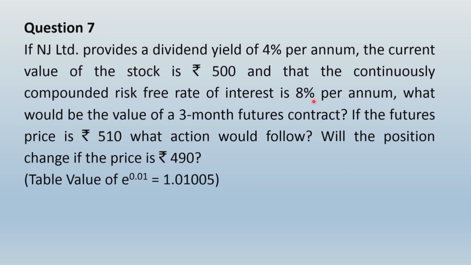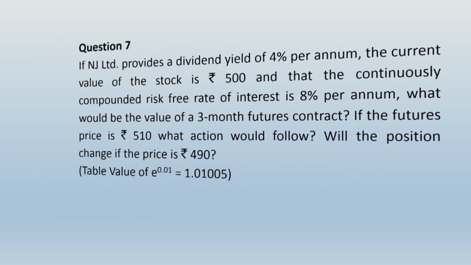Let us analyze what is given as information in the question. This is the rate of interest prevailing in the money market, that is R, and this is the yield rate on the security, that is Y. So R minus Y, that is 8% minus 4%, will give you again the net cost of 4%, which you will apply as e raised to (r minus y) into t, and this is the spot price given to you, that is S0, and the time remaining for maturity is 3 months, and then the actual futures prices are given, two different prices, that is 510 and 490. So let us see how to present the solution.